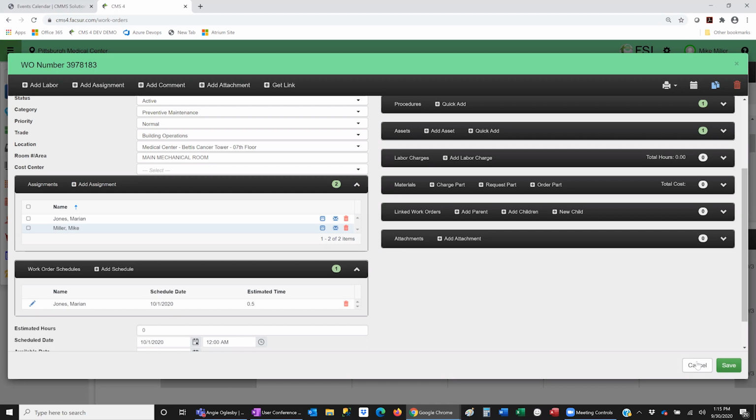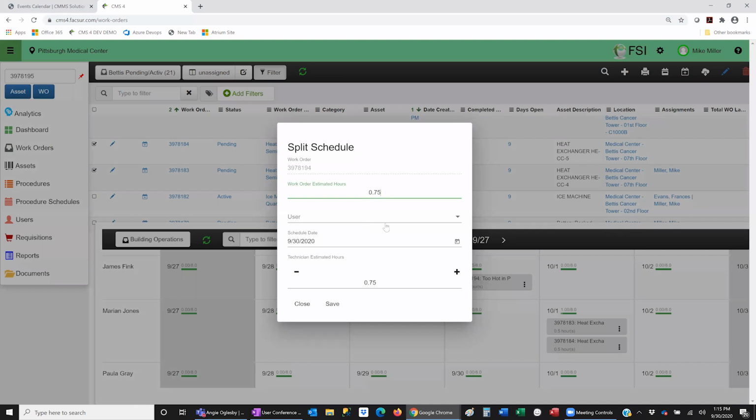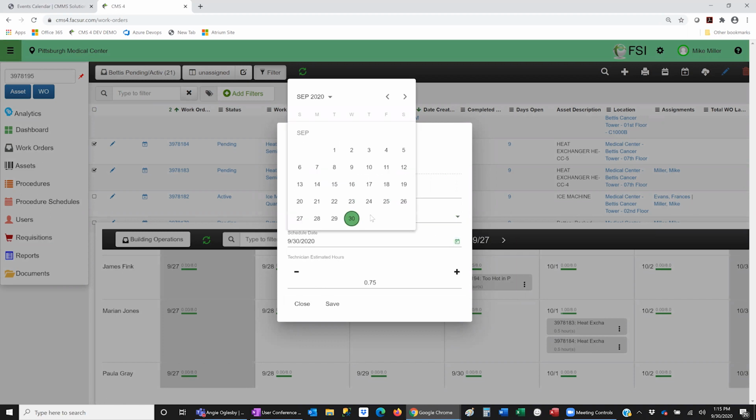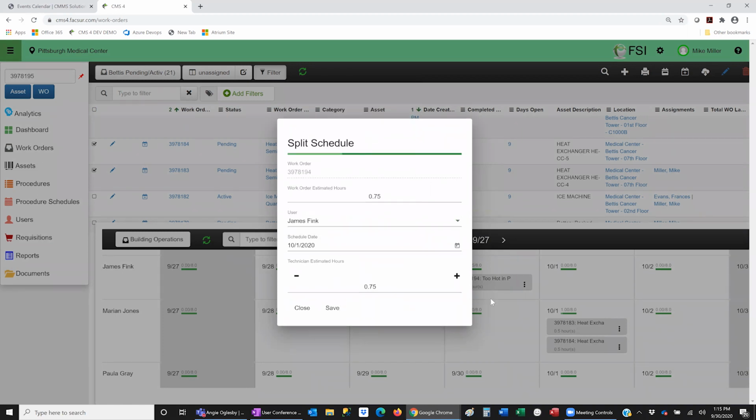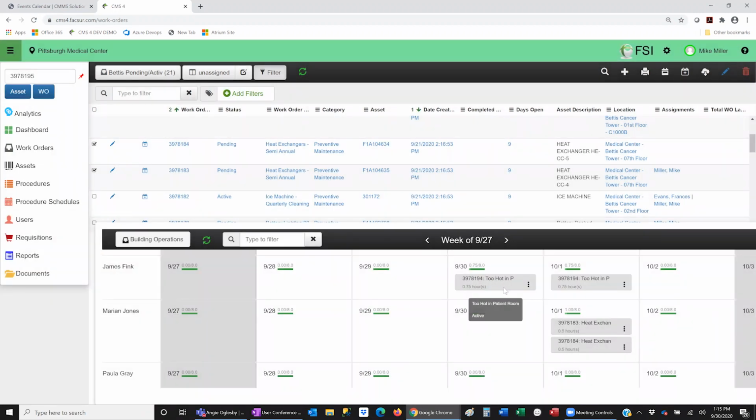and move on. One thing you can do within the scheduling is also, you might have a work order that might take multiple days. So if this one's going to take a while, I could actually split that work, and that'll create another schedule for that person. So I could schedule it for someone else to help out. So maybe I still want it to go to James Fink, but I want that for tomorrow as well, so he can continue to work on that work order, the same work order. And that's why there's a separate schedules portal than a different item.